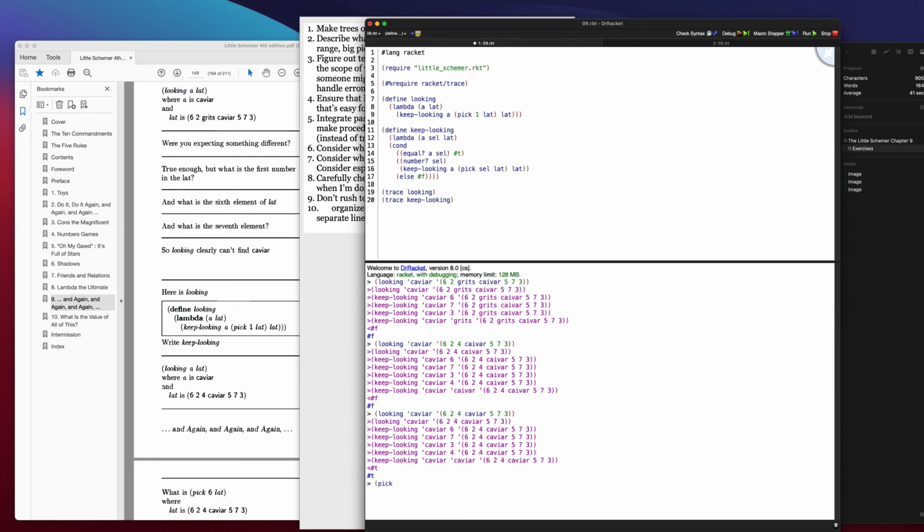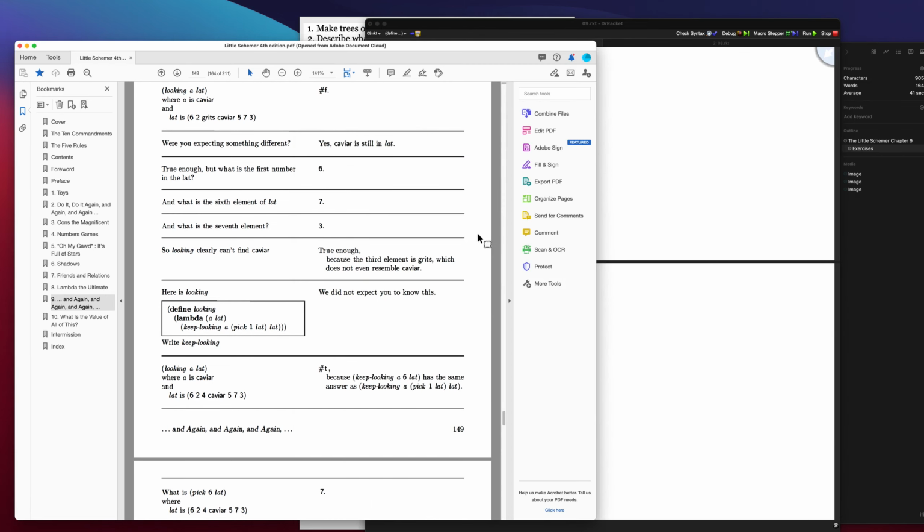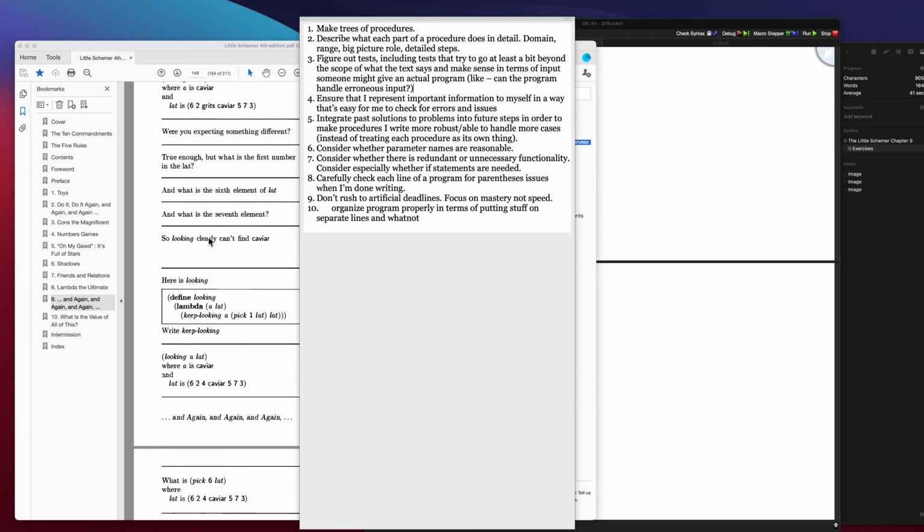Because pick just returns the value. Yeah, I was mixing up my procedures. So pick 6 lat just goes 1, 2, 3. So it finds the value in this lat, which is 7, and it returns that. Okay. Well, at least I caught it.